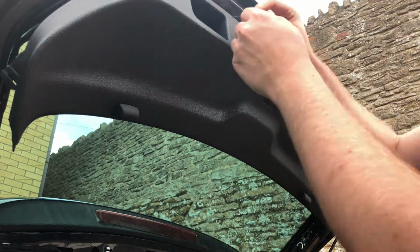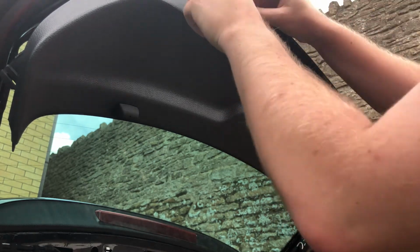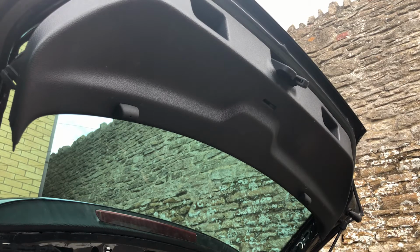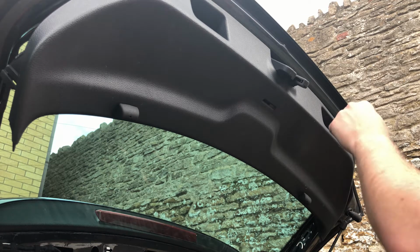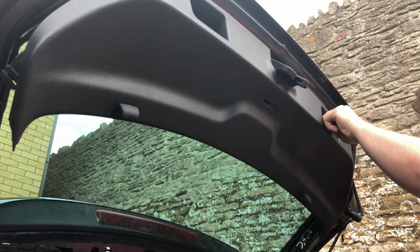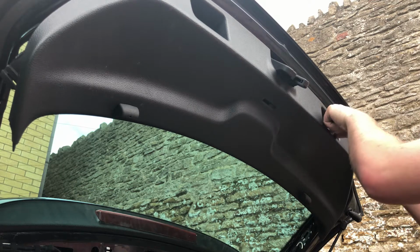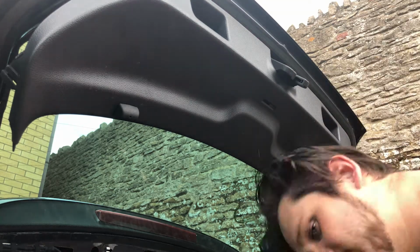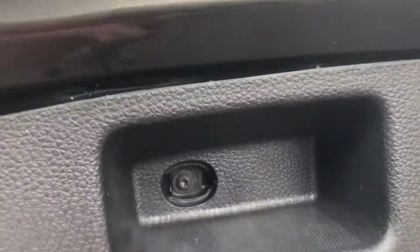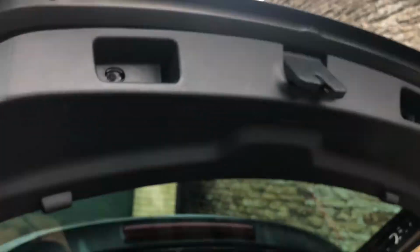Let me try this. There we go. It does. It has like a little... Oh, it's not even an Allen key, is it? Trust my bloody luck, eh? This is what annoys me about cars, right? Why does everything come with screws that are always different? I haven't seen that screw anywhere else, on anything that I've been trying to do. So now I'm just slightly triggered, to be honest. Slightly triggered!